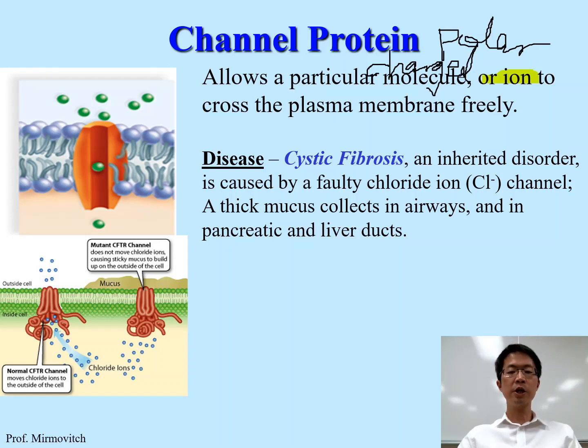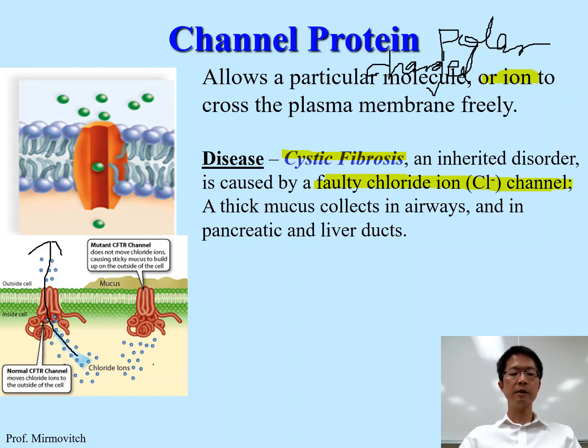If your membrane channel malfunctions, what can you get? You can get something called cystic fibrosis. Yes, because cystic fibrosis produces a faulty chloride ion channel. Normally, this chloride channel will pump excess chloride ion from inside the cell to outside the cell. If your cell has too much chloride ion inside the cell, it's not good. So this channel pumps it out.